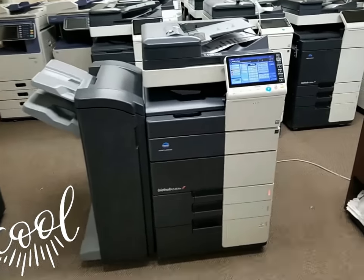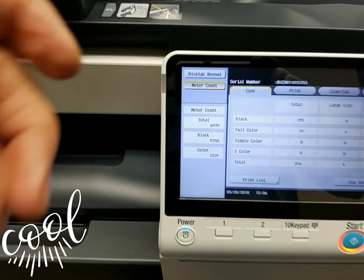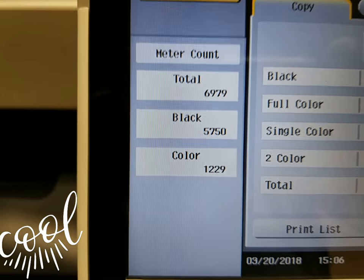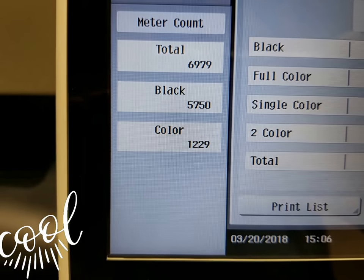Let's get right to it. I'm going to show you the meter. You're going to love this. Check this out. Meter count is only 6,900 copies, 6,979. The breakdown is 5,700 in black and only 1,200 in color.